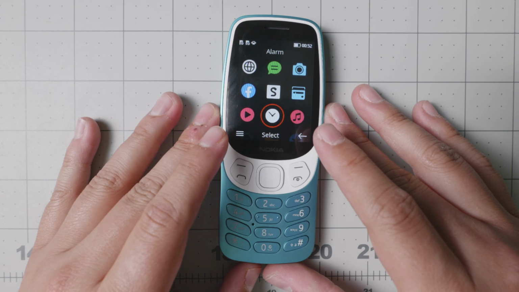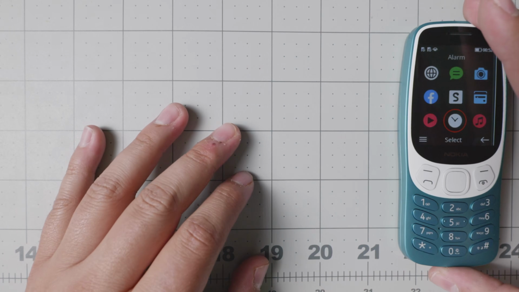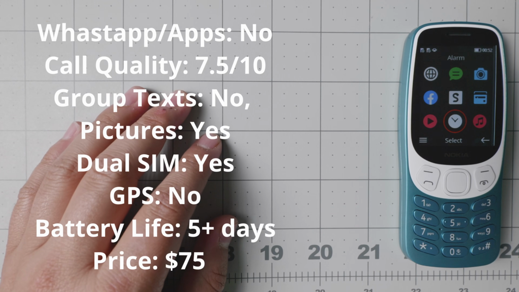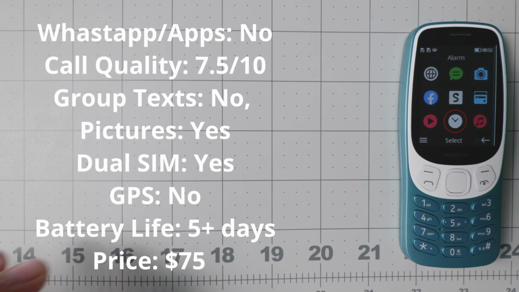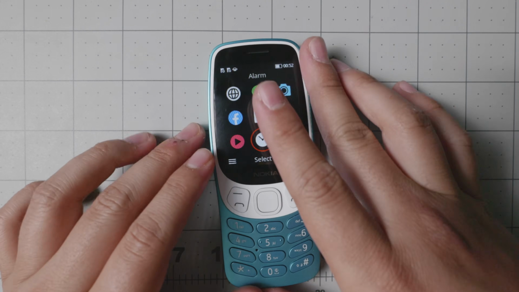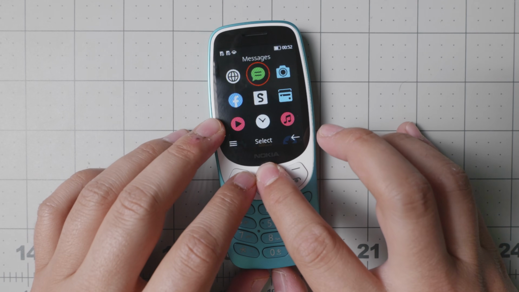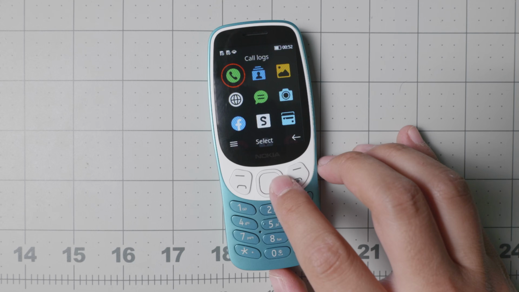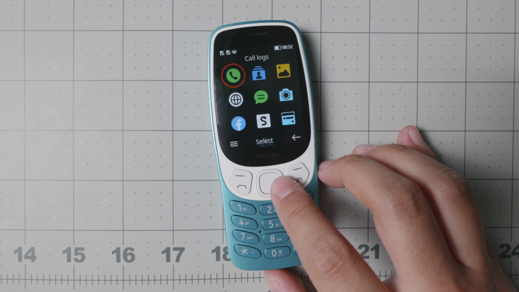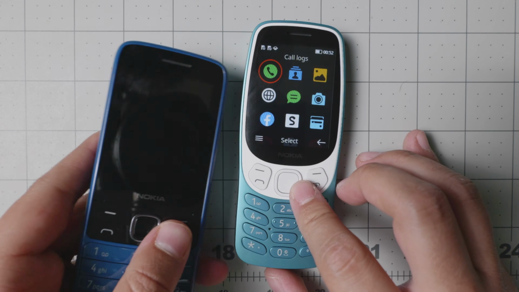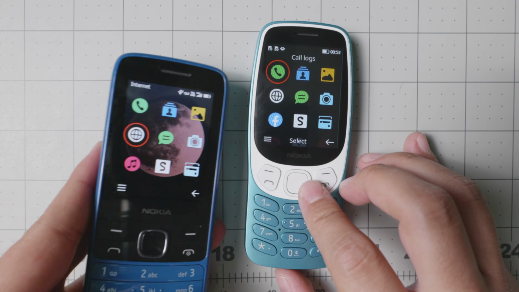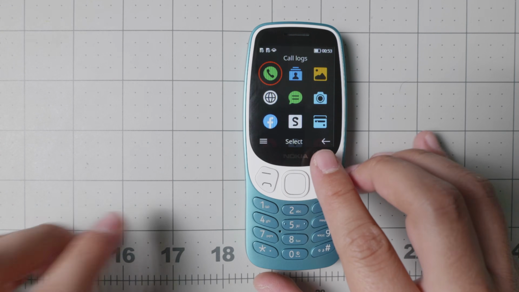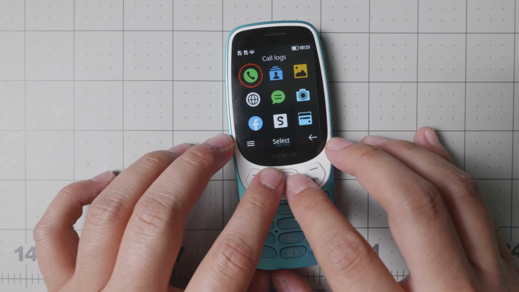So when it comes to the 3210 4G, let's go over the frequently asked questions. This goes as well over essentially any Nokia device that is running the simple operating system called MoCore. So if you're interested in those devices, you have it right there, the frequently asked questions. But the devices are extremely basic. They do not work here in the United States. The only device that is very similar to this one is the 225 4G. It runs a very similar operating system, but with one major caveat that got fixed on the 3210. And we'll talk about that in just a second.